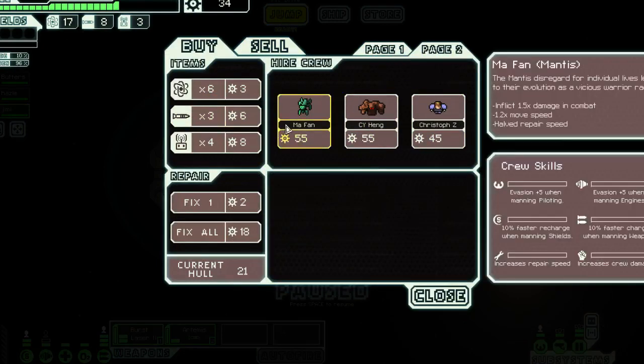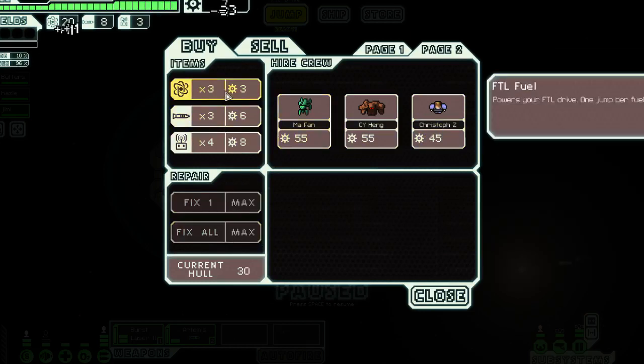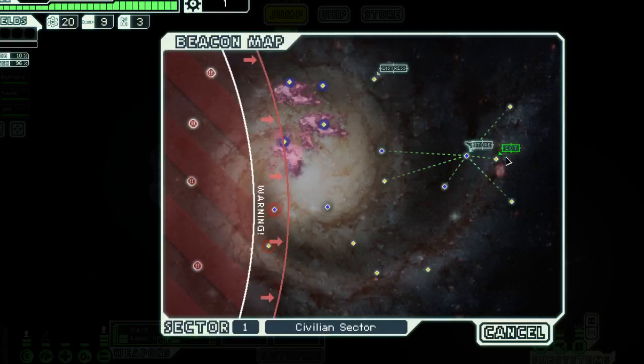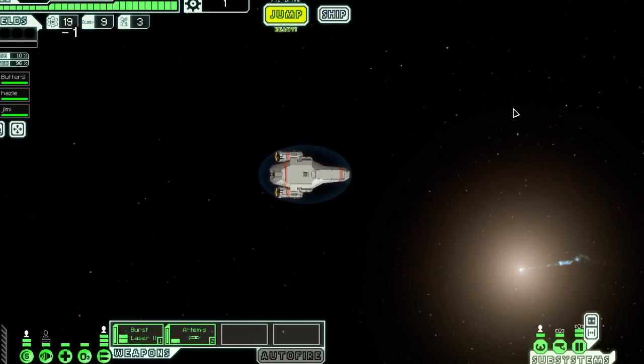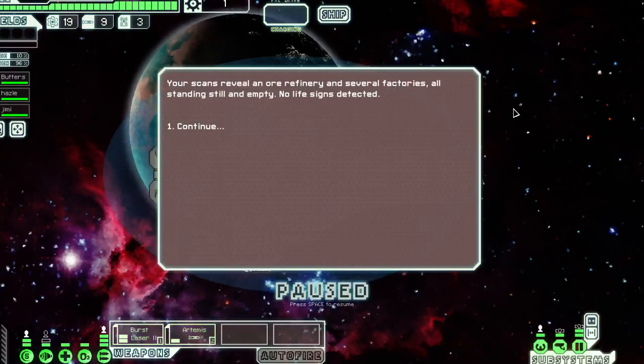Man Fawn, Christopher Z, and C.Y. Hung. Some really weird names. We're going to fix up our ship. We're going to get some fuel and a rocket. And that is all she wrote. We're going to go to another beacon real quick before we head to the ending of this sector.